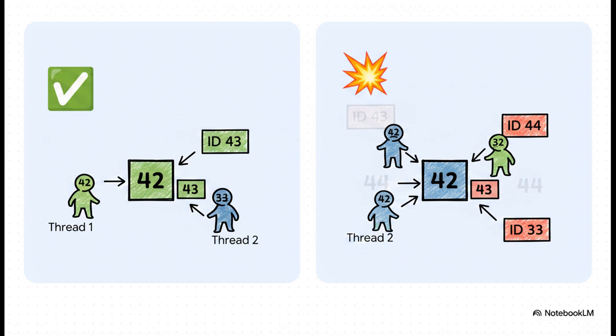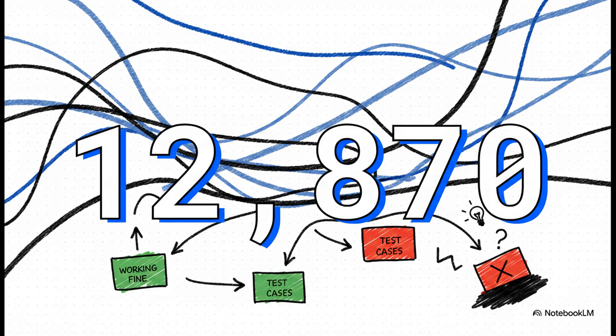That means it isn't one single uninterruptible operation. So thread 1 can read the value, but before it can write the new value back, it gets interrupted. Then thread 2 comes in and reads the exact same old value. The result? They both end up with ID 43, an increment just vanishes into thin air, and now your data is silently corrupted. That's a classic race condition. Still think it's a simple line of code?